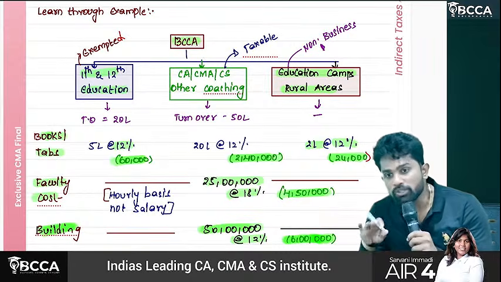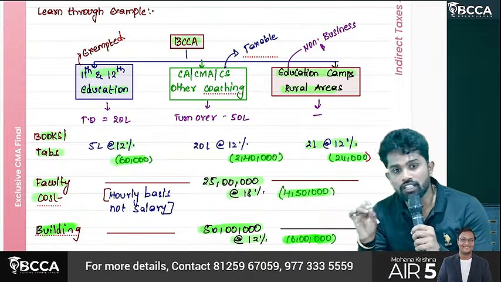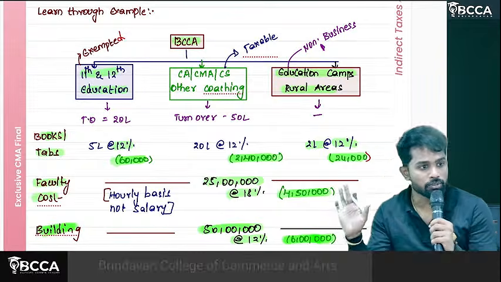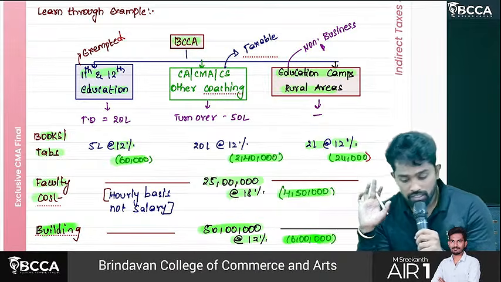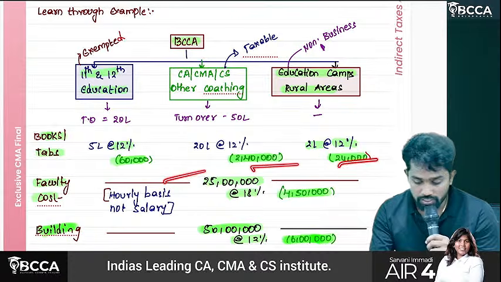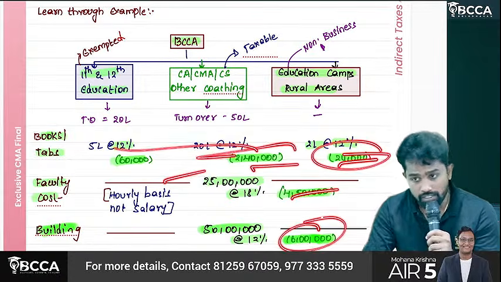Sir, you forgot about ineligible and eligible, all those things. First calculate on the inwards what tax component is there, which could be taken as ITC: 60,000, 2 lakh 40, 24,000, 4 lakh 50, 6 lakhs. All this if you add, how much, sir?